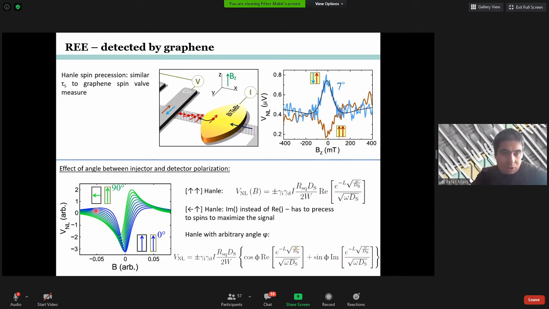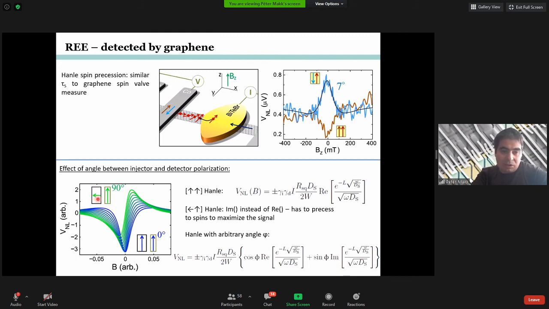What we have noticed is that there's a slight offset of these Hanle curves at zero magnetic field, which we didn't notice in previous measurements, so it was not related to our setup. And one thing which could explain this is shown here in the bottom panel. What is shown here are Hanle curves. For example, the blue curve corresponds to a situation when the detector and the injector are parallel. In this case, when the magnetic field is zero, all the spins are transported in parallel from the injector to the detector, and you expect a maximal signal.